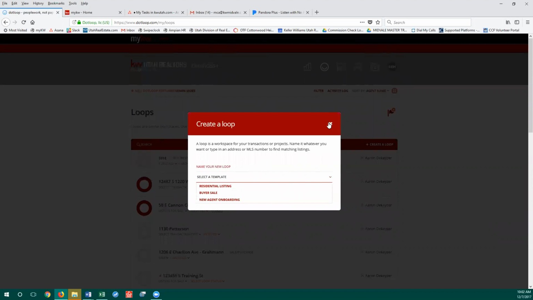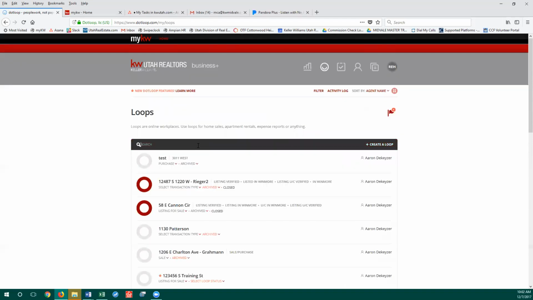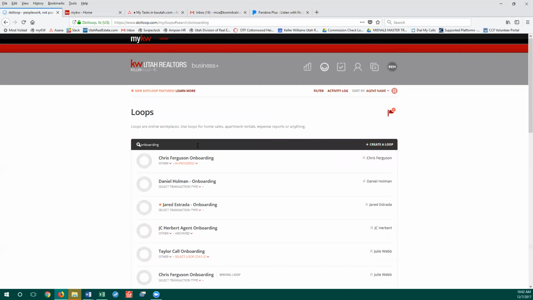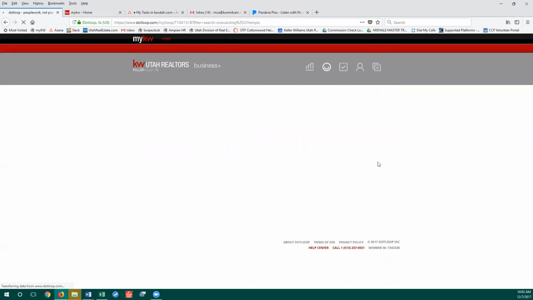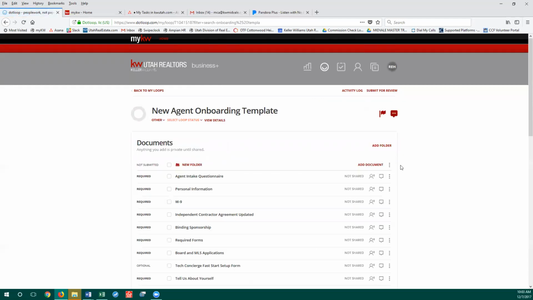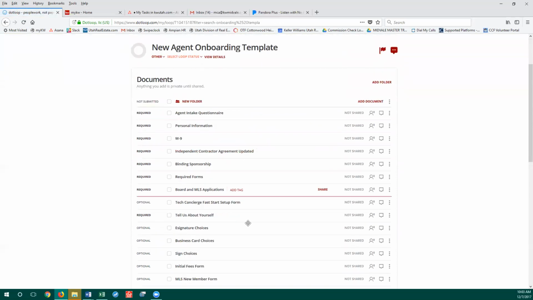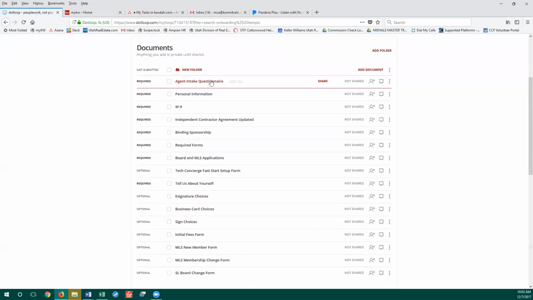I have already created this onboarding template, and I'm going to share it with you all by email, but we have several. Here's the new agent onboarding template. I created this loop a couple of days ago, and I'm going to share it with all of you. Because we use the template, all of the required forms are already in here.